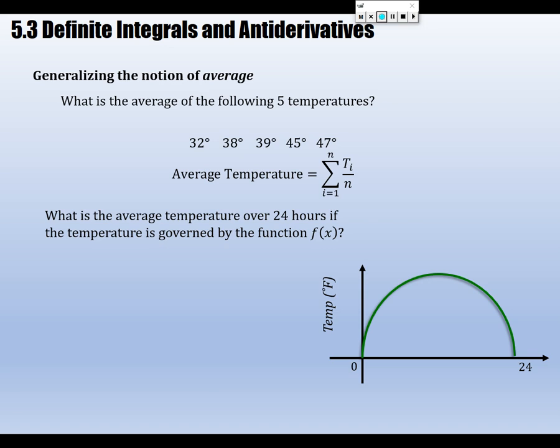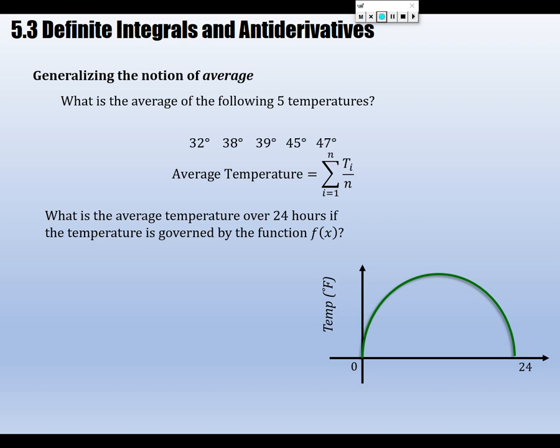Easy elementary school question. Perhaps a question for calculus students down here. Even though it's the kind of thing that you might like to know every day: what's the average temperature? It's the average of a continuous function at all different kinds of times that it moves smoothly throughout the day.